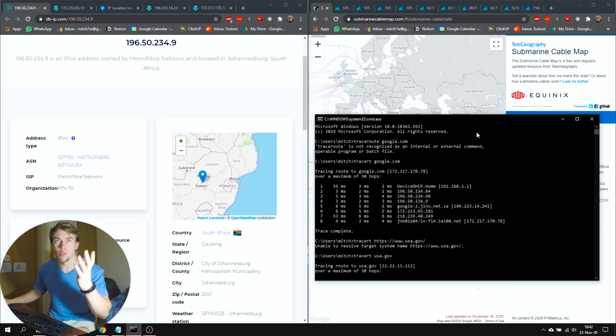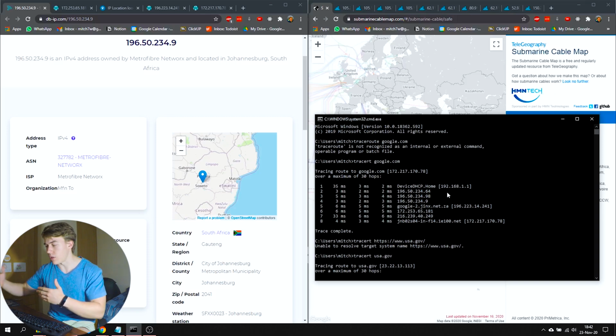I did the traceroute function on the command prompt, so I'm sure there's something similar on Mac, but traceroute shows each individual point, each individual hop or server that your data has to go through to get to its final destination. It's not the most reliable because it sometimes only lists certain IP addresses and certain servers. It doesn't show every single one it's been through, because else it would be a never-ending list.